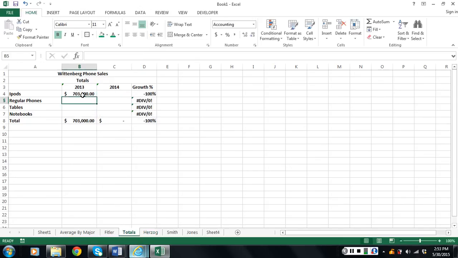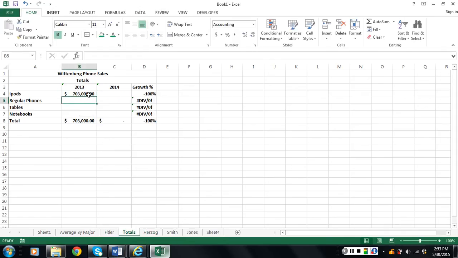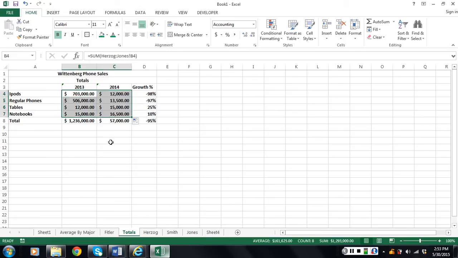You'll notice here it went ahead and added all of those up. So you see it's saying equals SUM Herzog : Jones B4. In other words, from Herzog through Jones inclusive. That's basically what we just did with the 3D cell reference. Let me do it again, just to make sure you've got it here. So you click the SUM function, step 1. Step 2, you click the first sheet tab to the right, then you press shift. Don't get those out of order. Then you click the last sheet on the right, you click B4 in the sheet you're now in, do not leave the sheet, and you hit enter. And now all you've got to do is fill that down. Pull the fill handle down, pull the fill handle over, and you've got all the totals you need there.